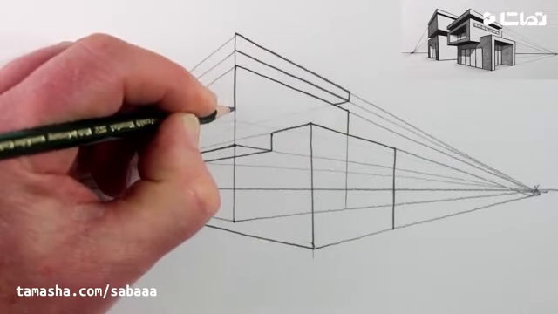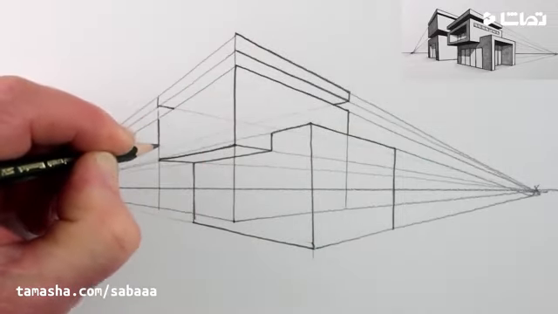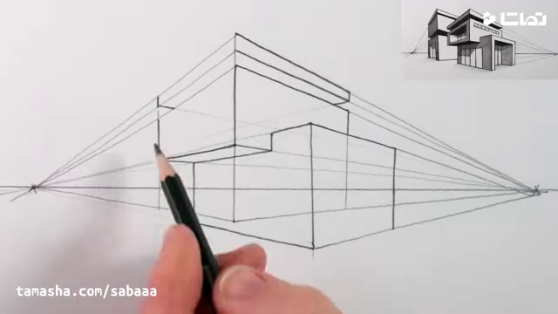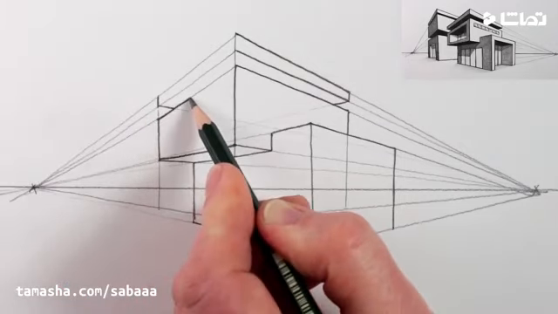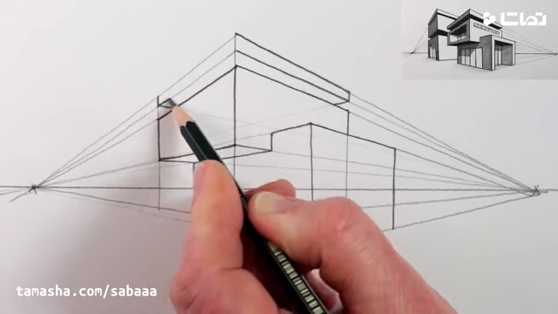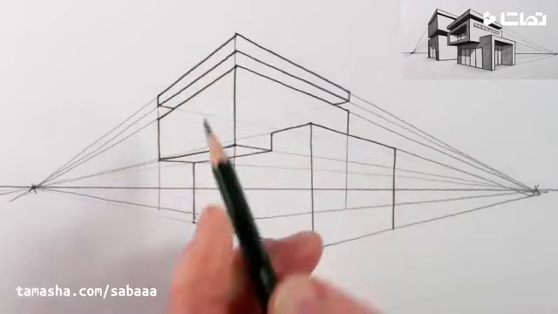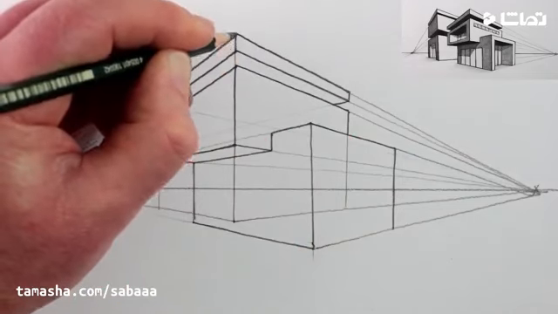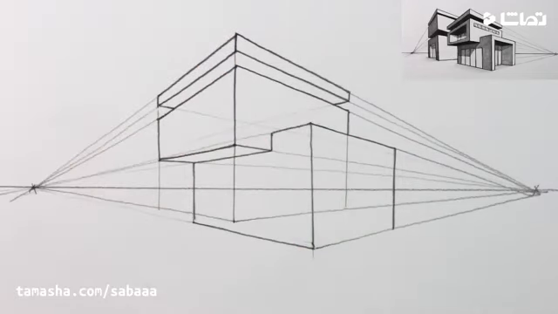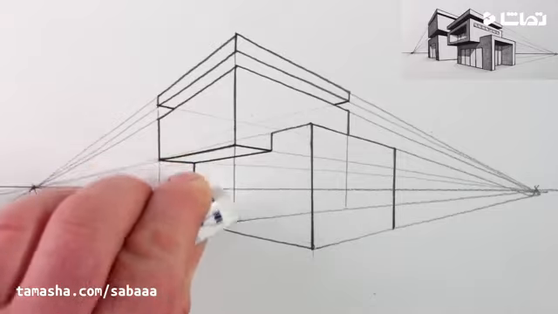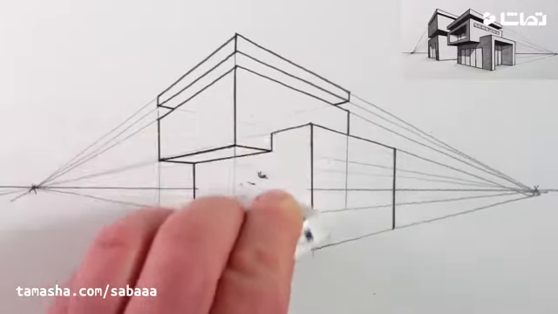If you think about two-point perspective drawing and using the two vanishing points, that's how you create the guidelines, and along those guidelines, these diagonal lines going to the two vanishing points, they will show us where the sides of any building will go to. So we could just erase some of the guidelines that we no longer need.